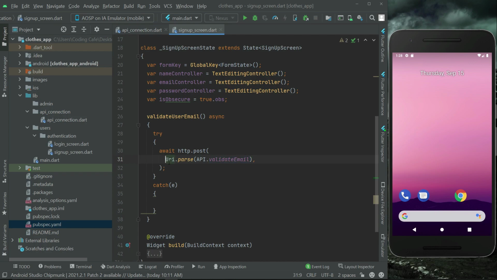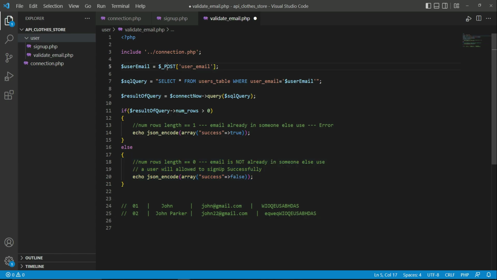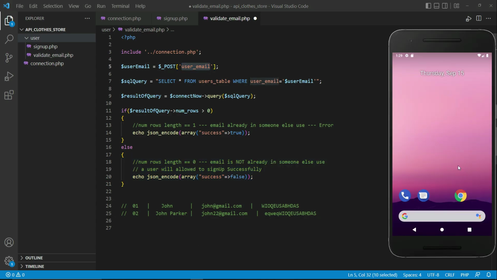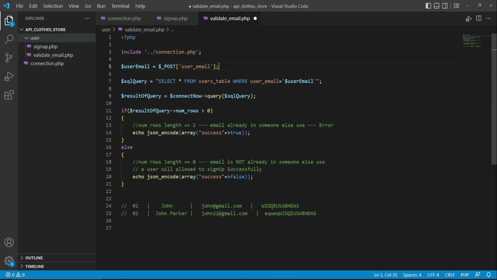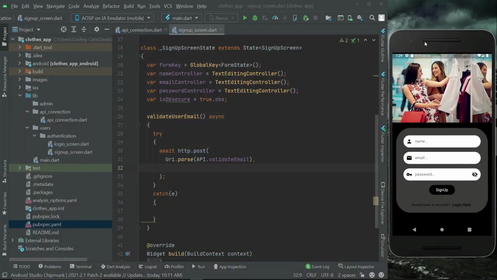And alongside that, we have to pass the information to the validate email. You know that validate email needs only one thing which we have to pass, which is basically the user email, which the user will type in the email text field. So that email we have to send. For that purpose, we can simply say body, and let's pass that data, which is email.